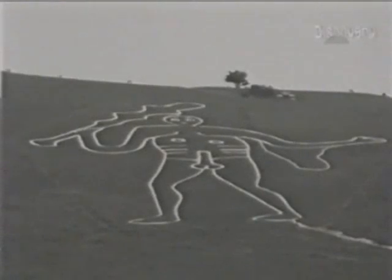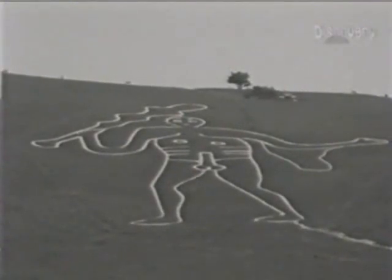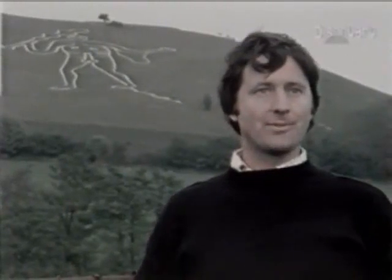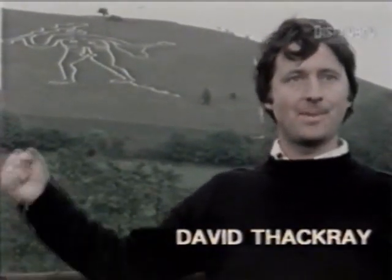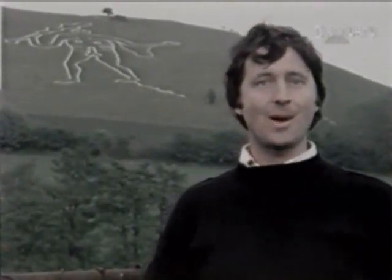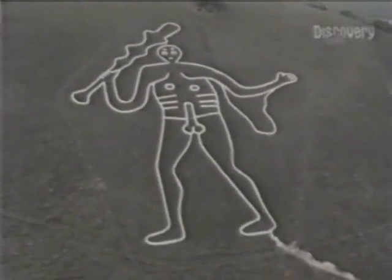The Cerne giant with his new trappings is the image of Hercules with his lion skin. His resemblance to the Roman statuette is unmistakable. "He has so many of the features which Hercules has on portrayals of the Roman period — the club, the great virility, the superhuman size, and now the lion skin — which adds great weight to the argument that he is Hercules." He may well have been the symbol of a religious cult which he has long outlasted.